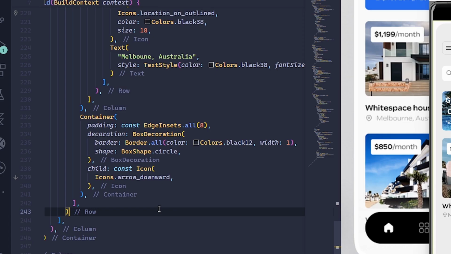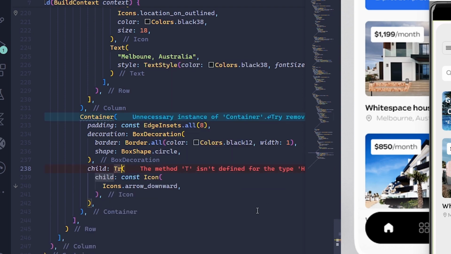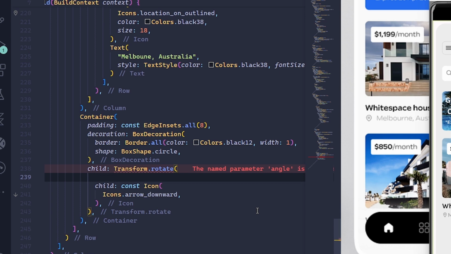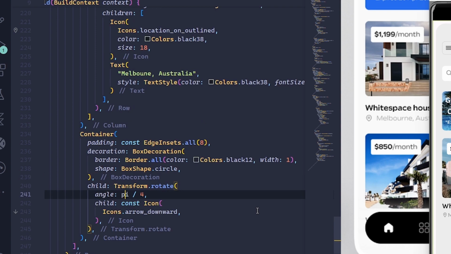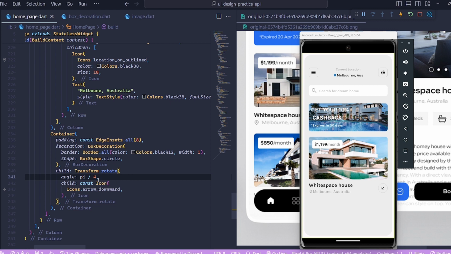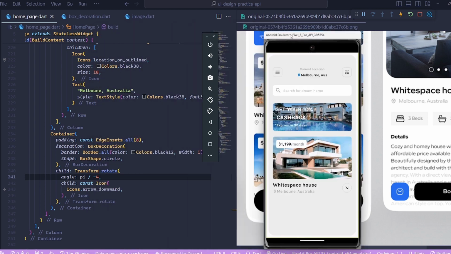And that is to wrap your icon widget with another widget, which is called Transform. And Transform.rotate, yep. And you can rotate the widget that you have, and you need to import the pi from the dart:math package. And let's see if that does it. All right, it is. Maybe it should be the opposite. So for example, yep. And as you can see, we have the same looking arrow over here as we have over there. All right, that is super good.